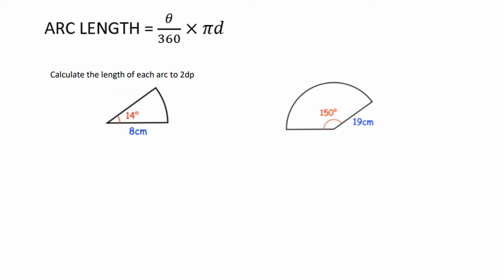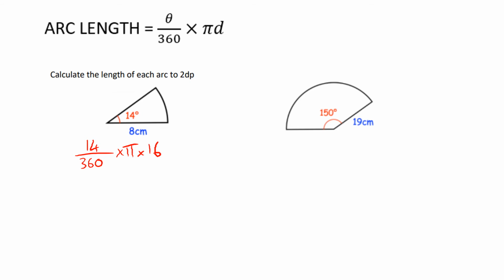Want to find the length of this arc again. I'll do the one on the left, you have a go at the one on the right, and we'll see if you're right. First one, just put some numbers in. Theta is 14, so 14 out of 360 times pi. And then what's the diameter of this circle, do you think? Well, if we think about this little sector we've got here, it's part of a much bigger circle, and the diameter of that circle is going to be 16. It's going to be 2 lots of these 8. So we have to make sure that if it is a radius we're given, we double it and pick the diameter of 16 instead.